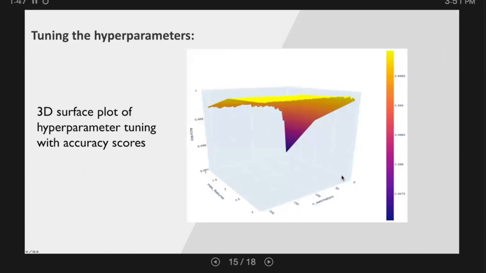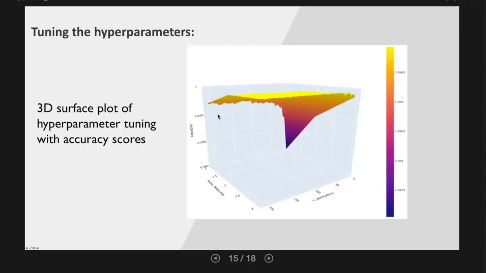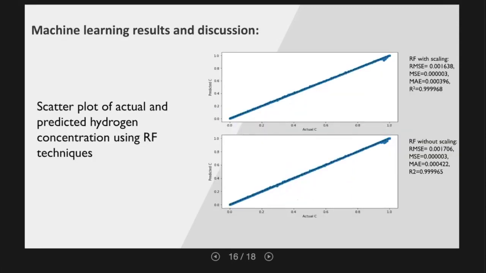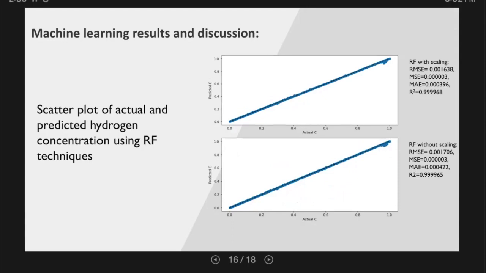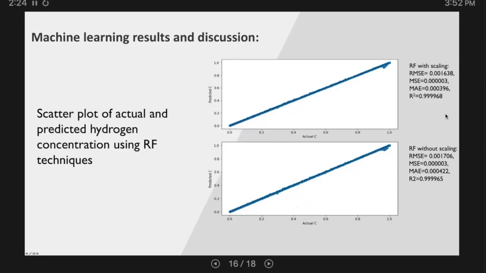And here the same are plotted, but we include also the accuracy. As you can see, we have high accuracy for most cases here, which you can read from the 3D colors. And finally, here we have the prediction, the scatter plot of the actual against the predicted hydrogen concentration. As I mentioned, we predict the hydrogen distribution in the closed area. So it looks like very fine results, and here you can read the numbers.